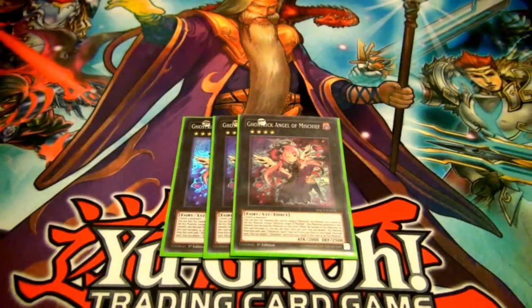So, yeah, this card is your main searcher. It makes the deck so much more playable because of its effect. You detach a material from it, and you can search your deck for 1 Ghostrick spell or trap and add it to your hand. I use this card to search for my Vanish, my Scare, if I need to, the other field spell, so I can start going for damage, the Mansion, I should say, or the Break.